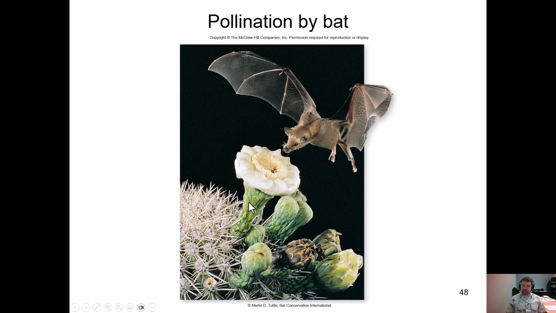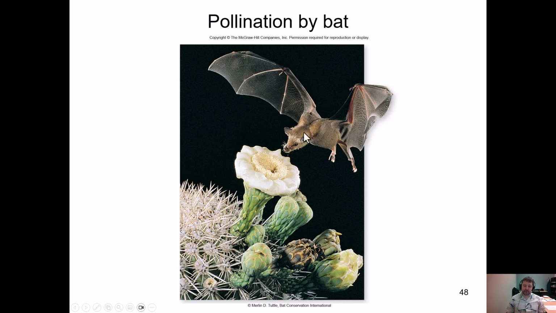And so they can produce some nectar down deep in here, in kind of a nectar gathering tube or sac, and the bat would have to stick its rostrum, its head, into the flower. You can see the pollen that's hooked onto the whiskers and the fur of the bat, and that would be transferred from this flower to another flower to another flower, on and on, as the bat feeds on the high sugar content in that nectar.